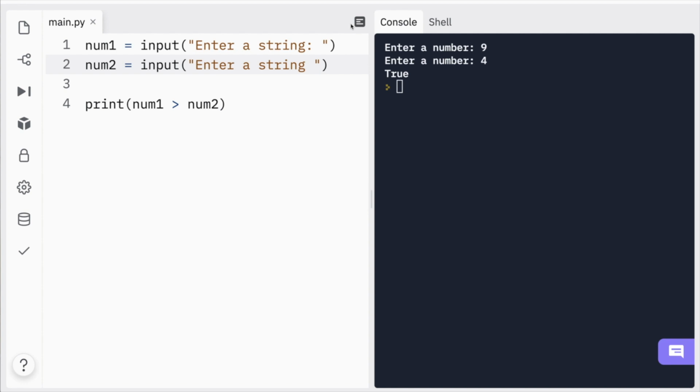Like for example, if I write something like this and then I write this, you see that it enters as false because num1, which is A, is not greater than D. So A is not greater than D. If we did the opposite thing, just write D and A, you see that it comes true.